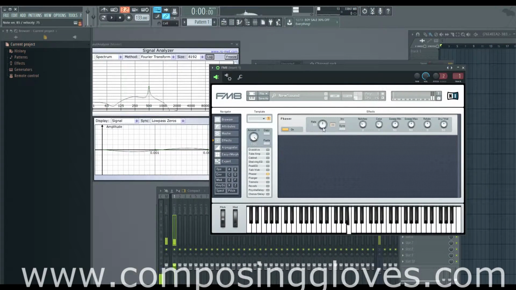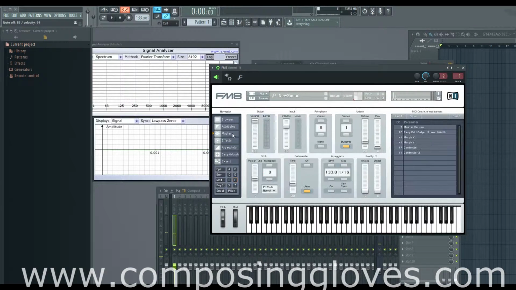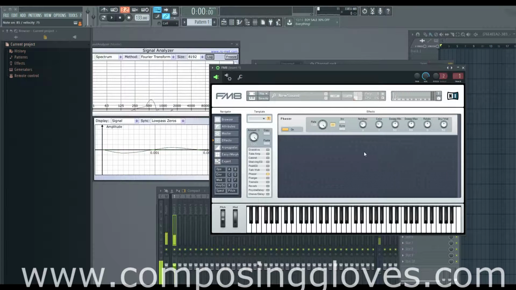So we have our phaser here, and it does the same thing. Let's go to a different sound, a different waveform, so it's more clear what I'm doing. We have triangle, and it is being phased. So really, really fast, we're sending that through there really fast. And this rate right now is, I think it's per second, 100 times a second, probably. I'm not sure what this is against.